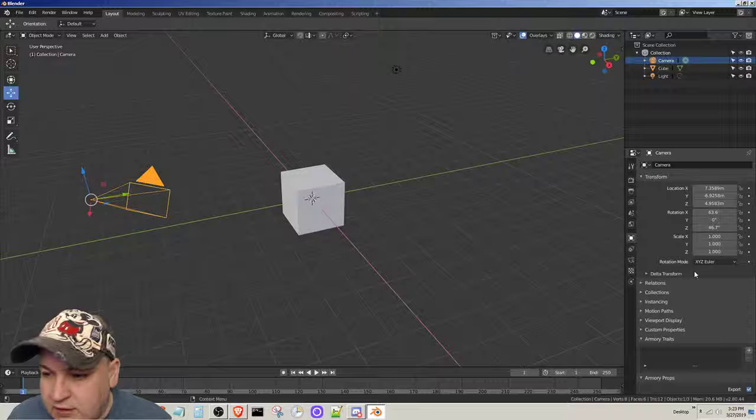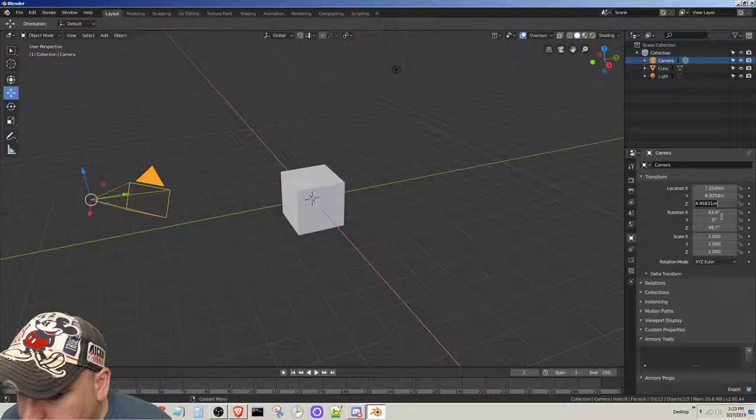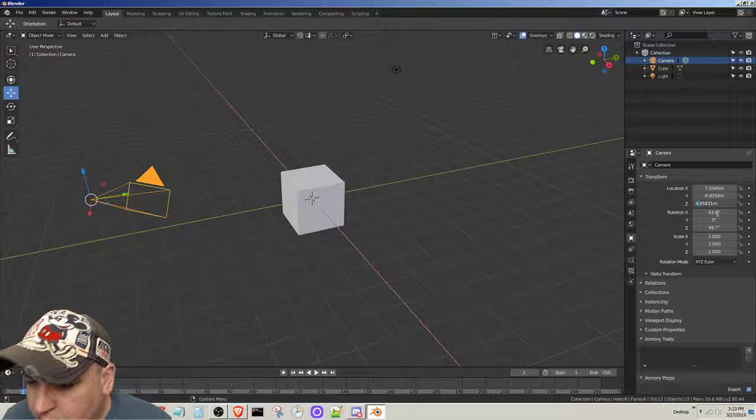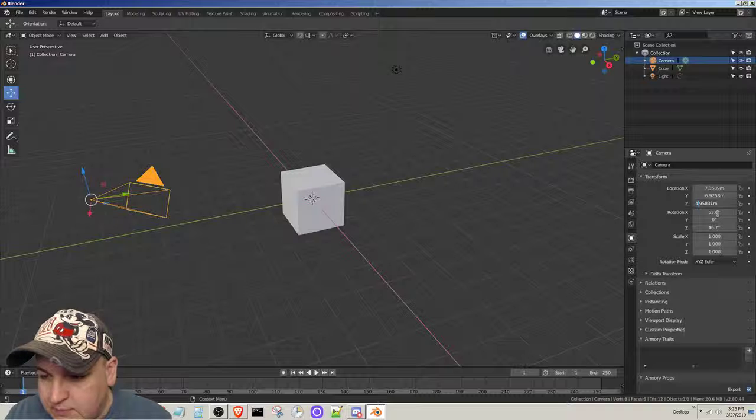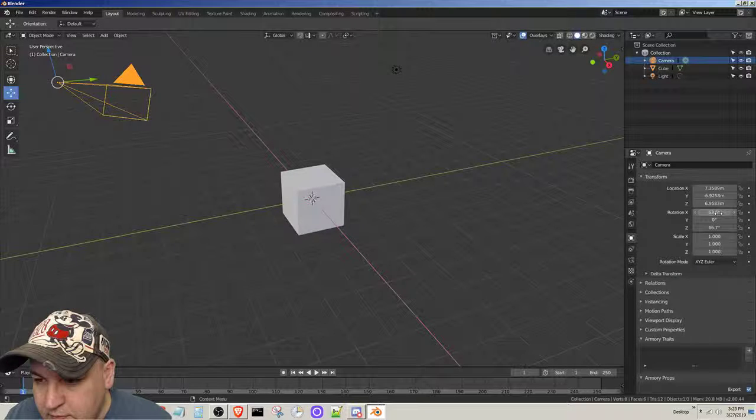Let me see something here. What if I just, what if I say that's 6, what happens? 6 goes up. Okay. So positive goes up.